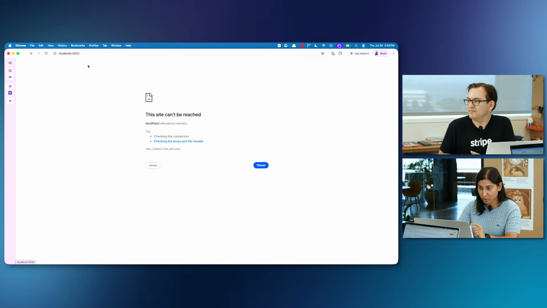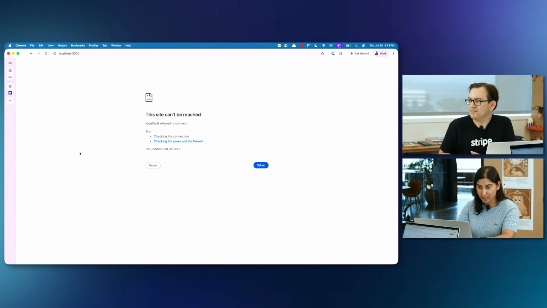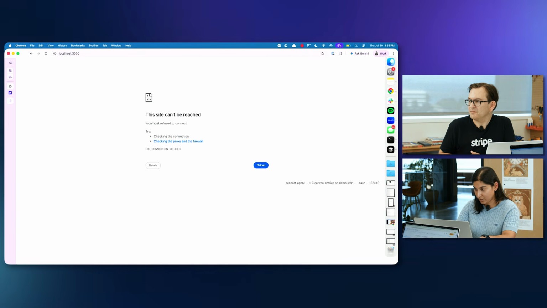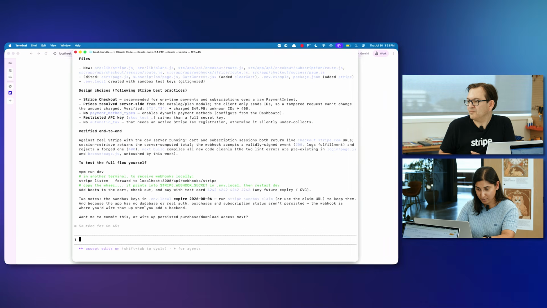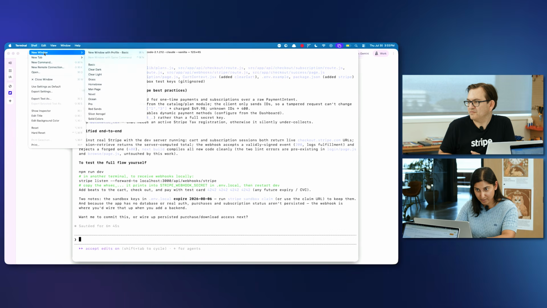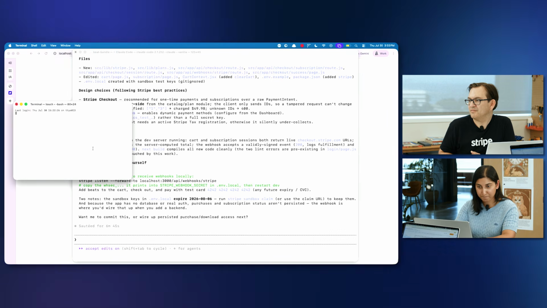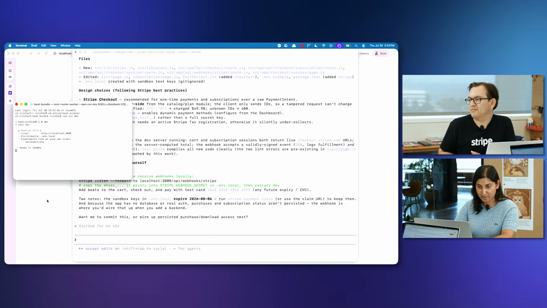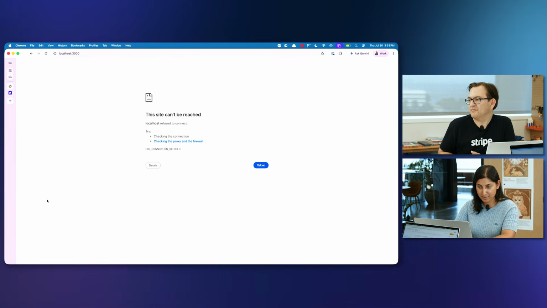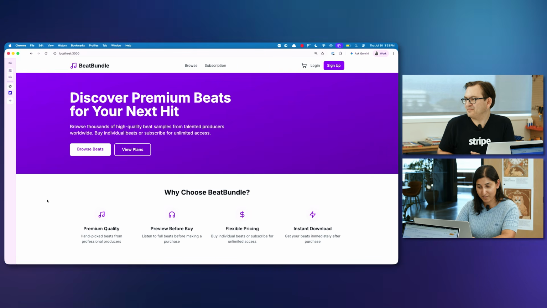So let's go ahead and try this back out now. Let's see here. We might have to restart. npm run dev is the... Let's go ahead and open up a new shell. All right. Moment of truth. Okay, site's back up.